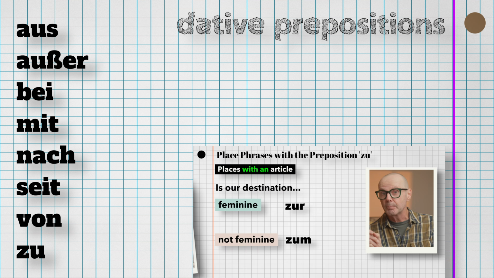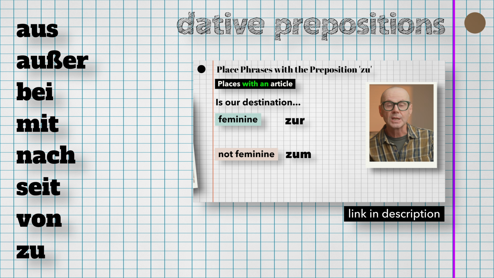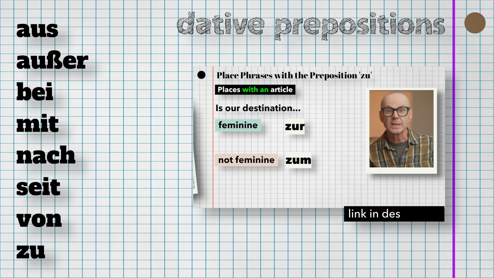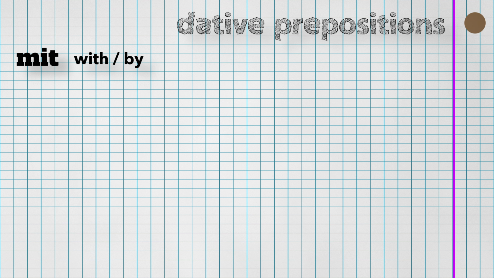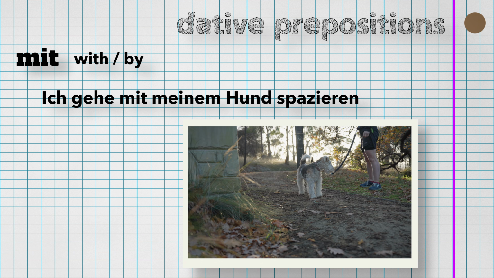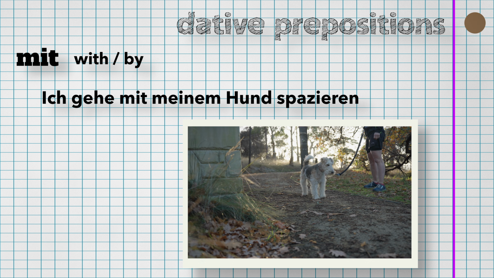If you've watched this video about going places in German, then you've already met the preposition zu because we used it for going to a lot of different places. Let's quickly see how we can use some of the others. In here, I just want to concentrate on the most common ones and the most useful ones. Let's start with mit. This means with, so you can see that we'd probably use it quite a lot. Here are some examples. Ich gehe mit meinem Hund spazieren. I walk with the dog.